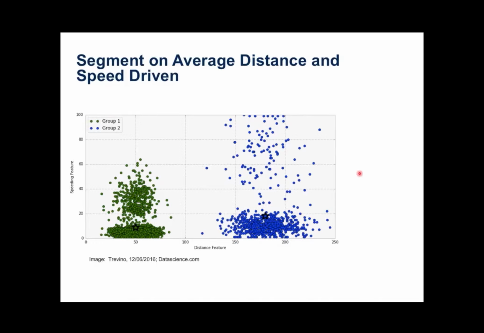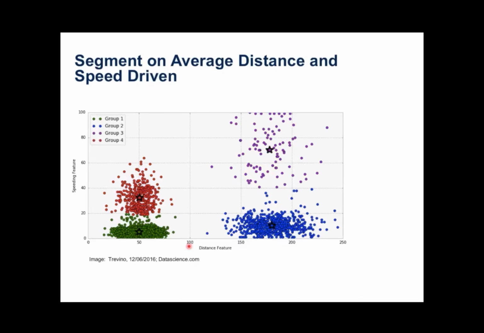Well, let's assume it's kilometers per hour. Nevertheless, they're definitely going much faster on average than these vehicles over here. And so it's that kind of thinking that really becomes sort of knowing your business and knowing your customers as to what's going on that helps us maybe say, actually, I see more than 2 segments here. I see actually maybe 4 segments here.